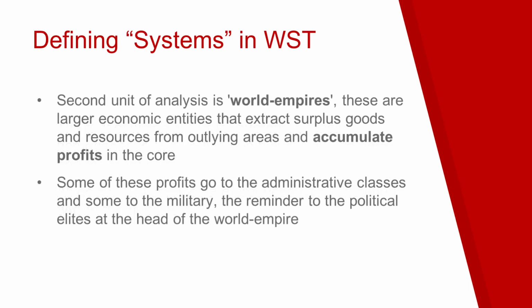If we move on and start looking at world empires, now we have much larger economic entities. You can think about things like the Roman Empire and the Persian empires, where you have a distinct core. Whether it's Rome or the center of Persia, you have resources, surplus goods, and raw materials extracted from the periphery, or from parts and regions which have been conquered by these world empires, and the profits from economic activities will accumulate within the core, so within Rome itself, using the example of the Roman Empire. This will be distributed within the hierarchy, some to the administrative classes, some to the military, others to political elites. But again, we have a cohesive, coherent economic system.